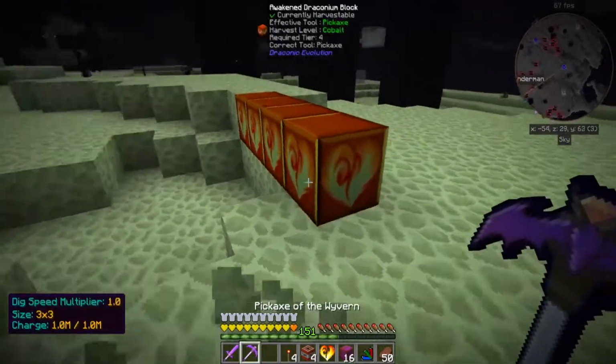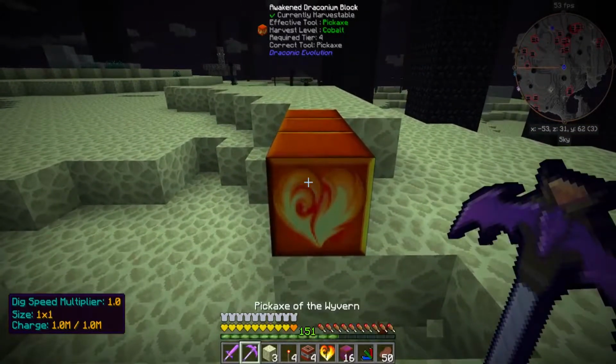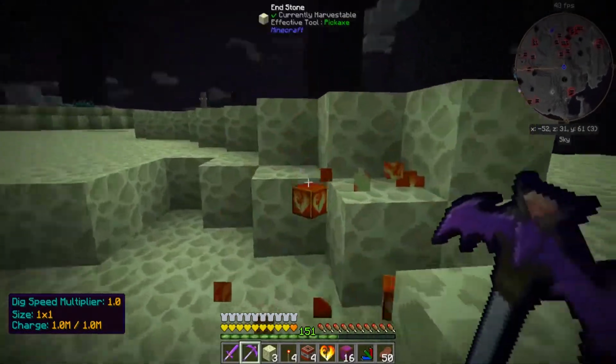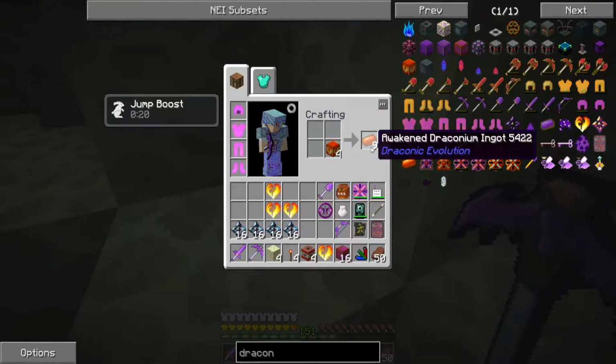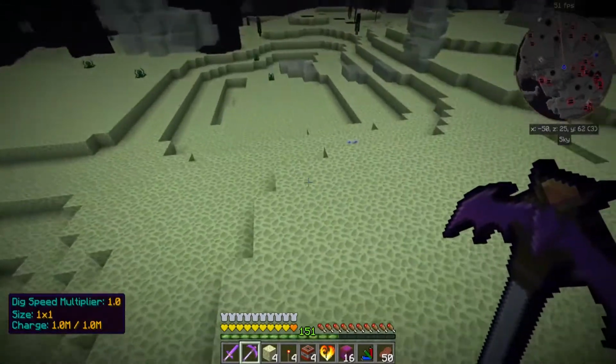Oh, there we go. And now we have the Awakened Draconium blocks. And it really is that simple. I don't need that many. I just need a 1 by 1. Thank you. We can put these right in a crafting grid, and we have the Awakened Draconium ingots. 9 per, so you get 36 of these things just from 1 heart.